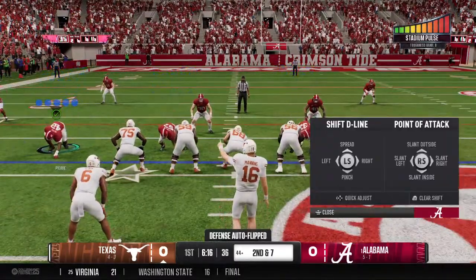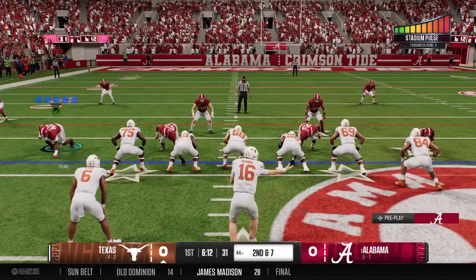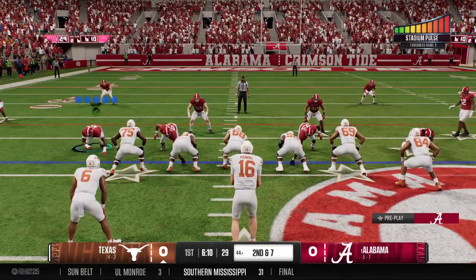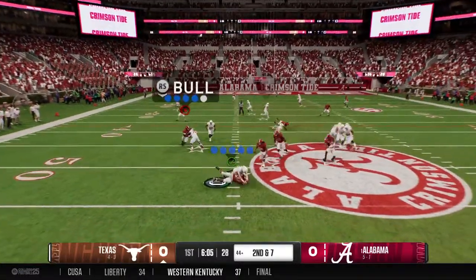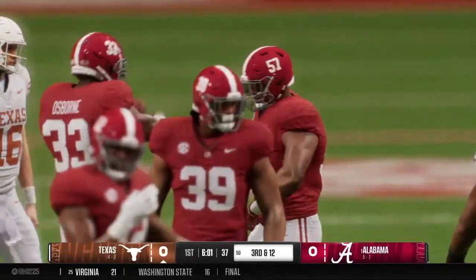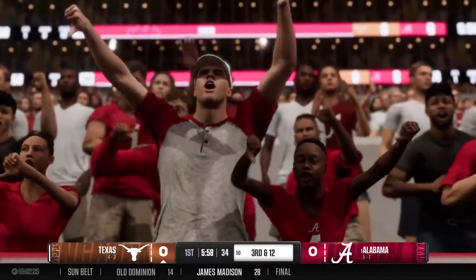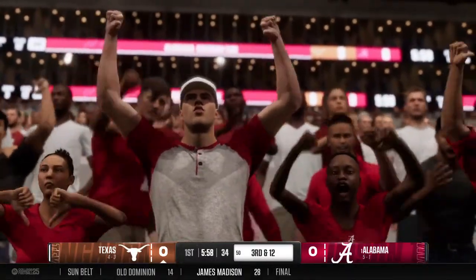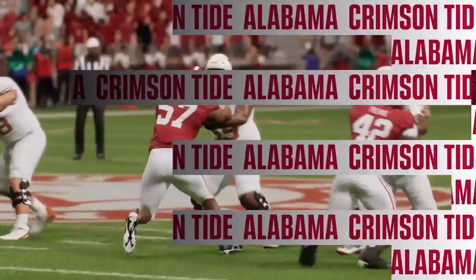You can barely hear yourself thinking here as they're trying to get this defense off to a good start. Now the play fake. And the defense will corral the quarterback, and down he goes at midfield. Man, that's an impressive play. This dude is so dominant. And I'll tell you, we don't have enough time in this broadcast to list off all the great Alabama D linemen, especially in recent years.